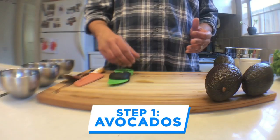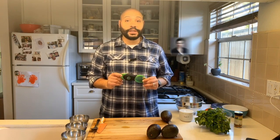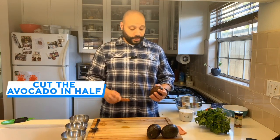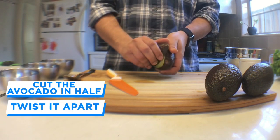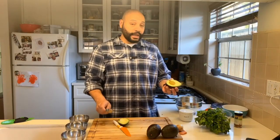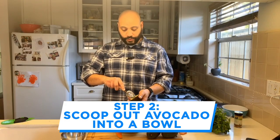So first, we do the avocados. I do own this handy thing which is made specifically to cut open avocados. But if I was to use it here, Ben Feldman would make fun of me and I can't be made fun of by that guy. So I'm not going to use my special avocado thing. Instead, I'm just gonna go for a knife. Now remember, if you're a kid, do not use any knives in the kitchen without supervision of an adult. Always be safe. You're going to take your knife, line it up with the little middle area of that avocado. Then you're going to scoop out the avocado with a spoon and scoop all of it into a bowl.